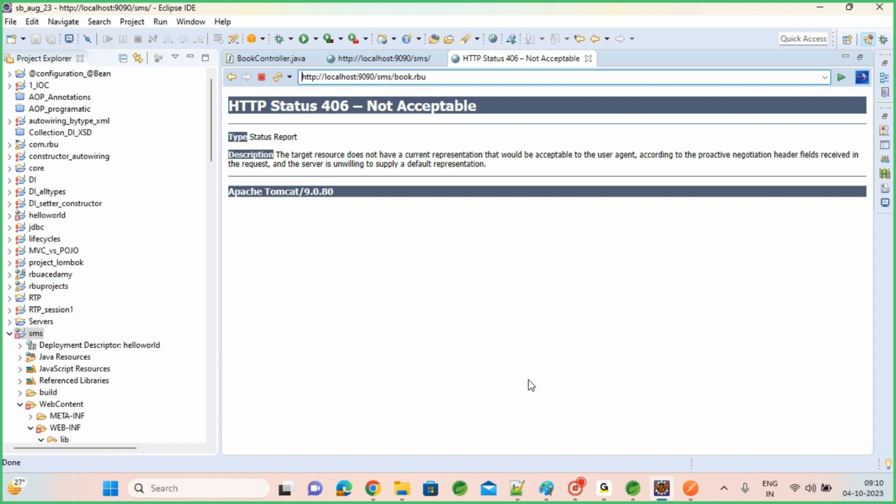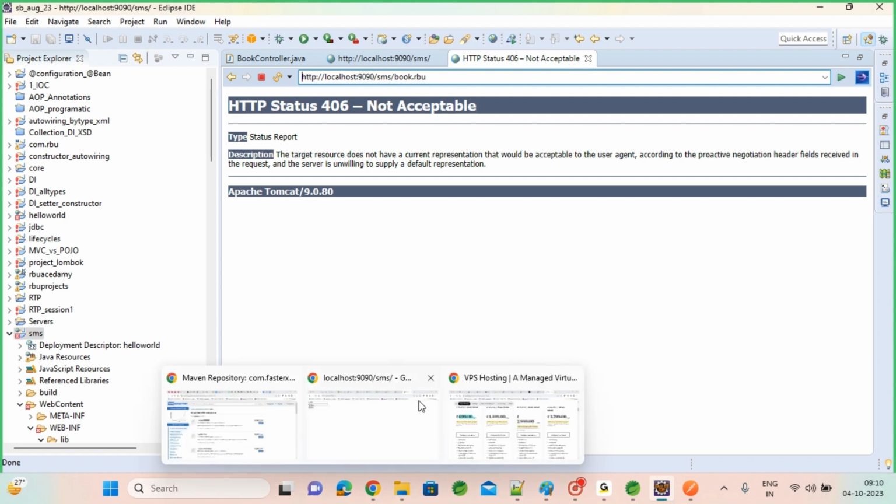Explicitly, do I need to put consumes and produces? Let's see. Let me add consumes and produces.